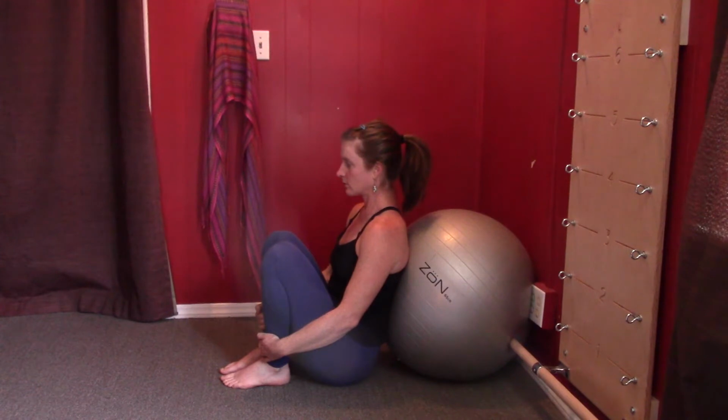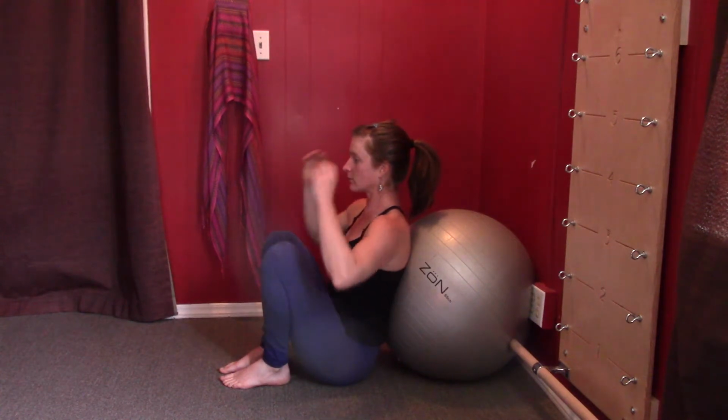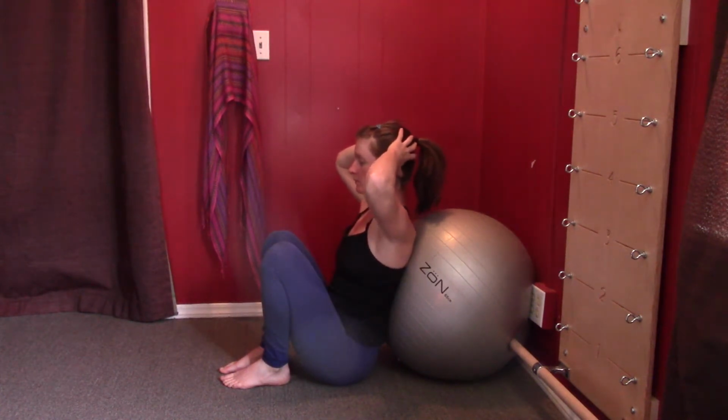mobility into back bending. So Jessie is sitting up against a ball, and the cue that I'm going to give her is she's going to maintain the contact with the ball and her lower ribs, so that when she back bends, we're really isolating the motion to her upper back. I'm going to have her put her hands behind her head, and then she's maintaining that contact with the lower ribs. I'm going to just ask her to back bend her upper back.